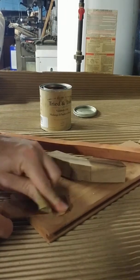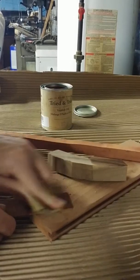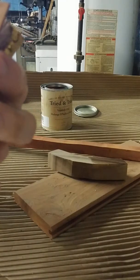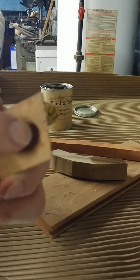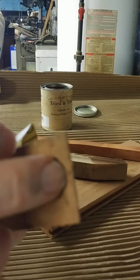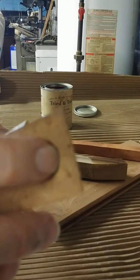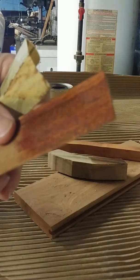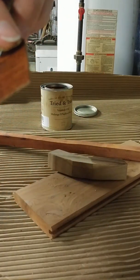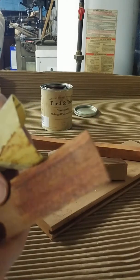I'm not 100% satisfied and I might touch the padauk up a little more. I don't know if you can see that right there — I think that's where it's trying to bleed through. It'll be interesting to see how this turns out. Like I said, I will do a follow-up. It looks nice.